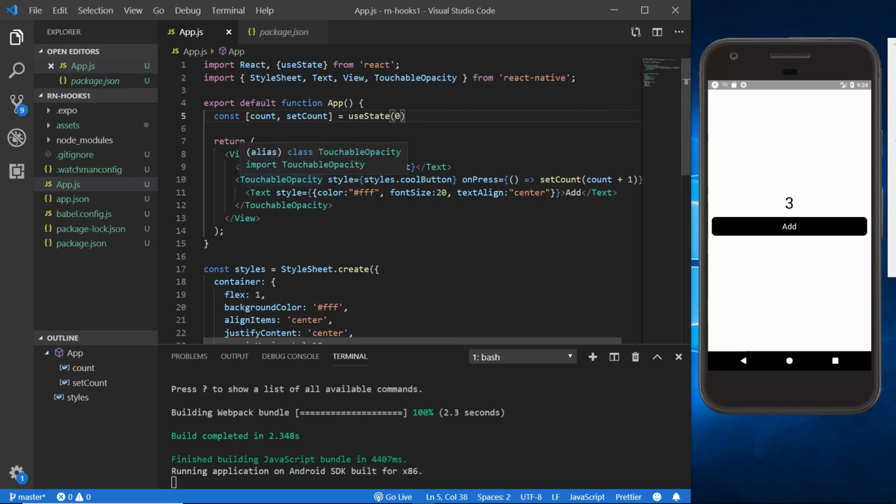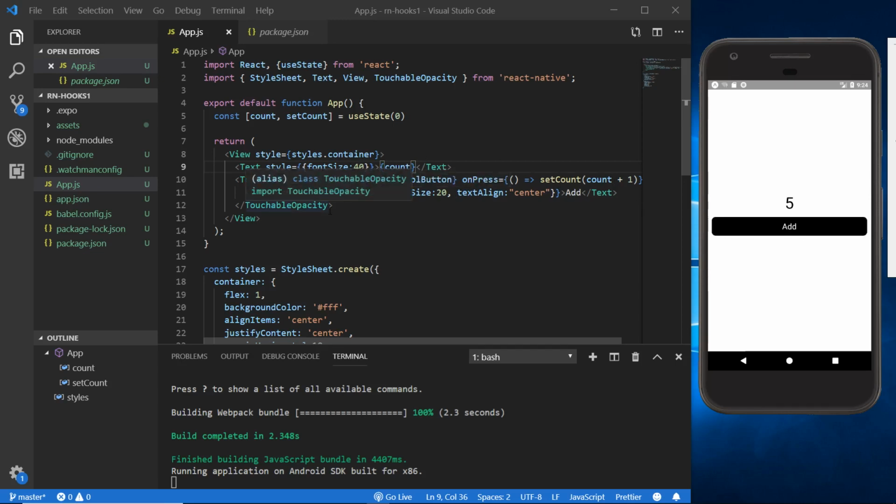Here in this text, we're calling that count variable, and in our button we've got the onPress method going, and all we're doing is setting count to count plus 1. So every time we press this button, it's adding 1 to count.